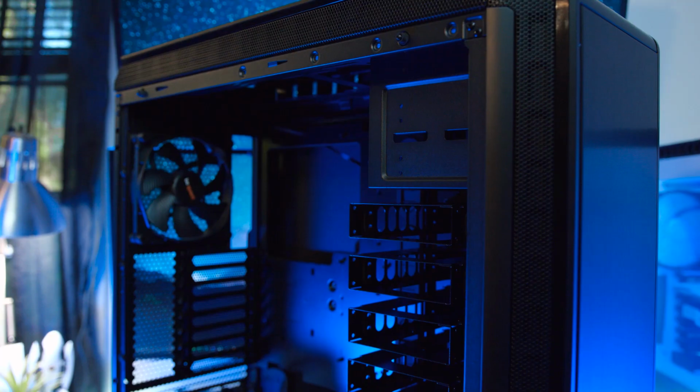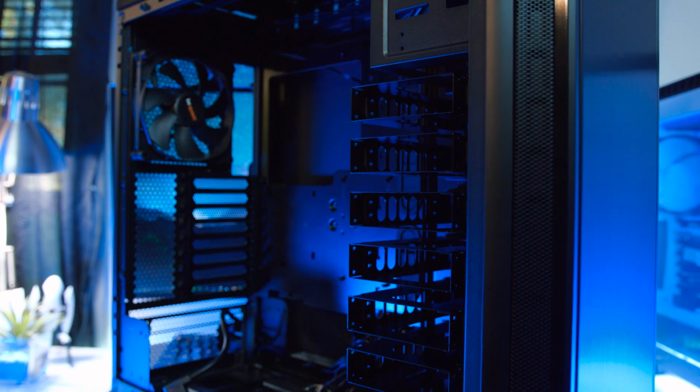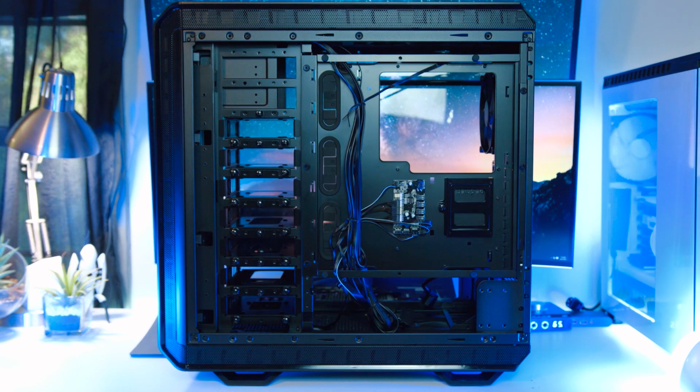Second is going to be the modularity of this case and just how versatile it really is. And this might take the cake for being the most modular case out there. First off, the motherboard can be repositioned vertically in 3 different heights, so you can move it up and down. If you have like a larger radiator on top, you can just easily compensate for that.